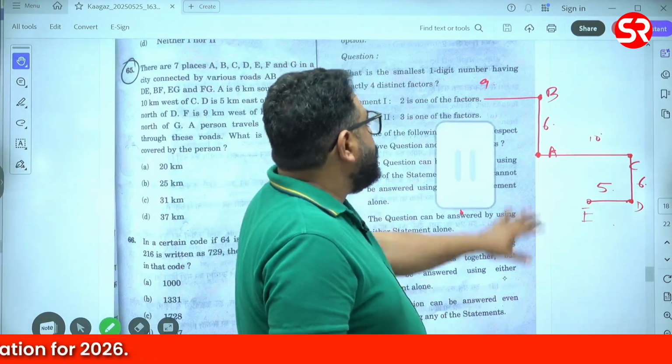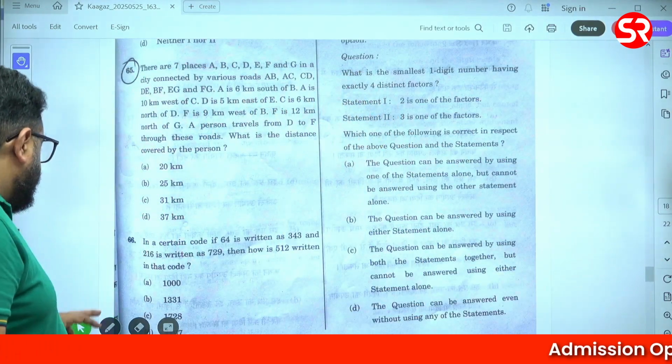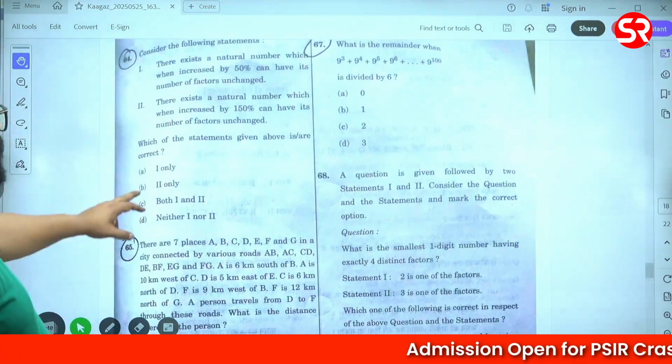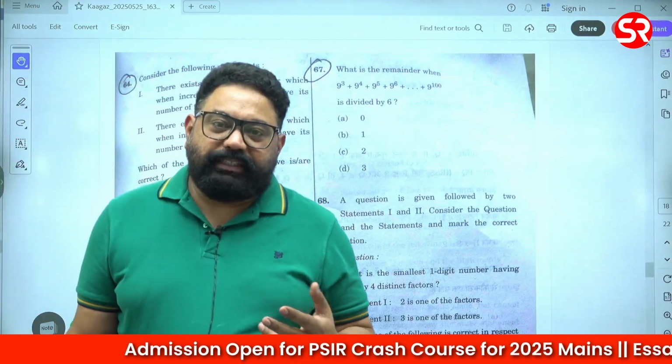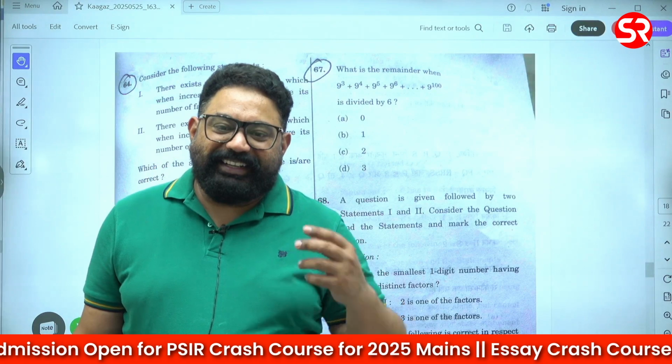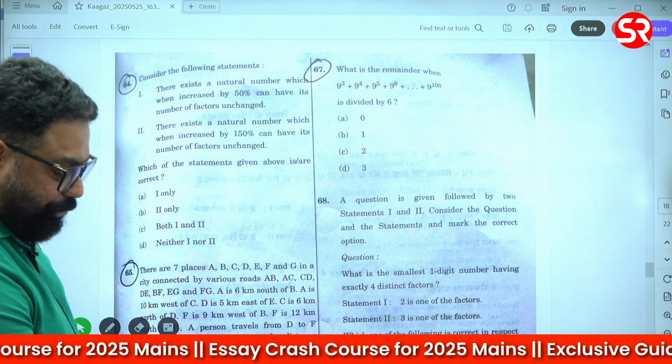So rather than fighting for the questions, you should have tried finding the questions. But I understand with time constraint, it is very tough. But then that is the reason we tell you in the classes also, practice every day. Attending classes only is not going to be a solution, है ना? सिर्फ classes से तो कोई solution नहीं होगा यार.